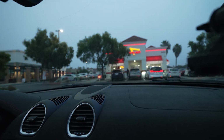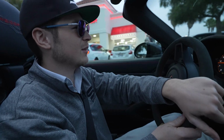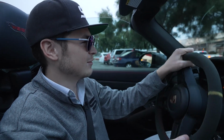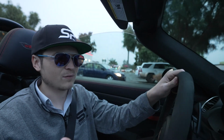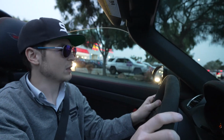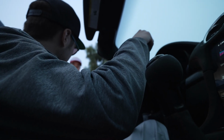Now, drive-through time in a Porsche. I mean, you could live with it. You don't want to get hit by anybody, of course, but for this type of stuff, it ain't too bad. The whole cabin is staying very warm right now. It's crazy with the top down. It's like 57 degrees out, but my feet are like on fire. For livability-wise, you can leave the top down in the dark, and it's not too cold. Can I get a 2x2 and ketchup instead of spread, and then fries and a cup of water?